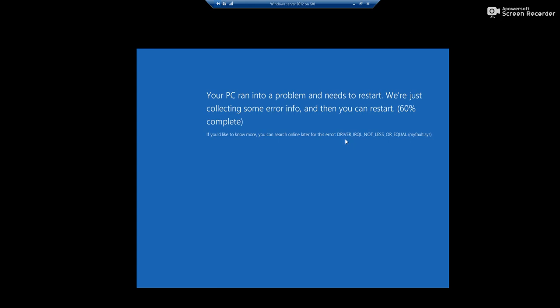Here I can see DRIVER_IRQL_NOT_LESS_OR_EQUAL myfault.sys. Let's see after getting the complete memory dump what exactly is causing the BSOD. In my example obviously it will be NotMyFault, but in different cases it will be a different driver, and I can show you how we can analyze it after getting the memory dump. So here it has completed 100%. So I will restart the server.